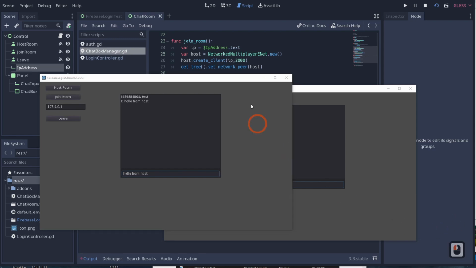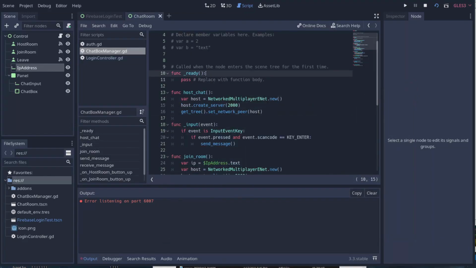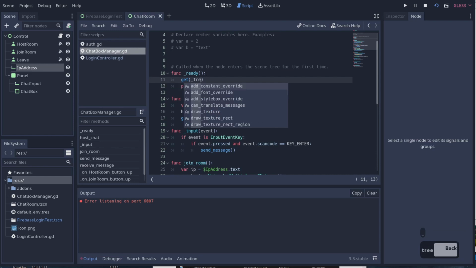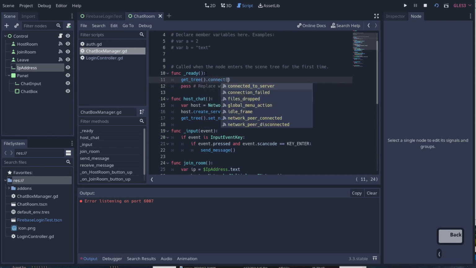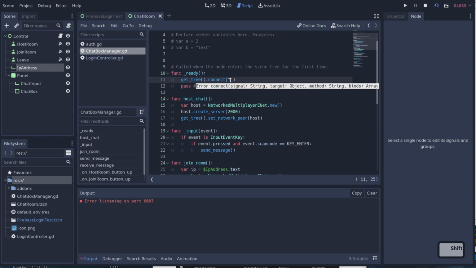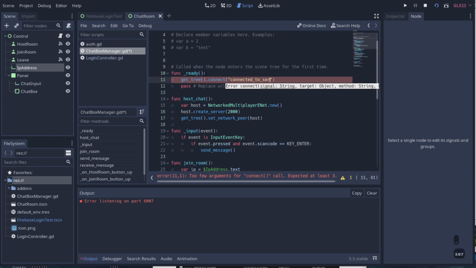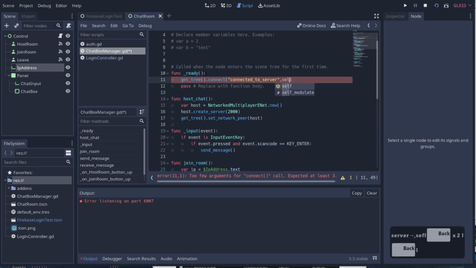The first thing that we're going to need to do is close these. So we're going to need to create a couple events here. So what we're going to do is say get_tree. Oops, get_tree. Open and close. And then .connect. And we're going to connect a couple events here. So we're going to say, hey, when we connect to the server, let's go ahead and fire off a, hey, I connected to the server, right? So we get some feedback. So we're going to say connected to server, comma, self, right? Because we want to pass that to ourself.